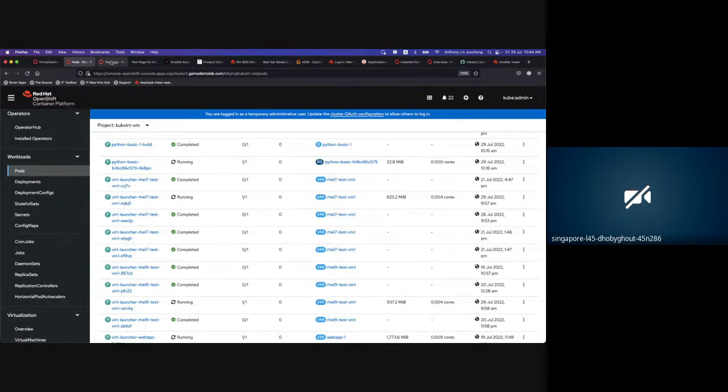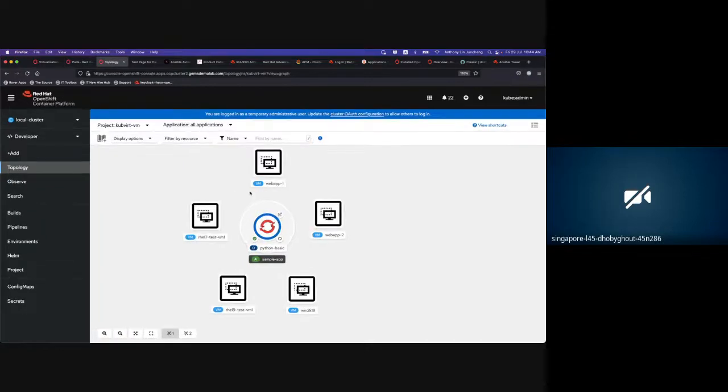And if you look at it from a developer perspective, you can see all the pods that are actually running within the environment. You can build other normal container workloads running inside, and from here you can see the whole relationship and topology relating to that particular namespace that we have. It gives you a very good overview of what is actually going on within this environment.